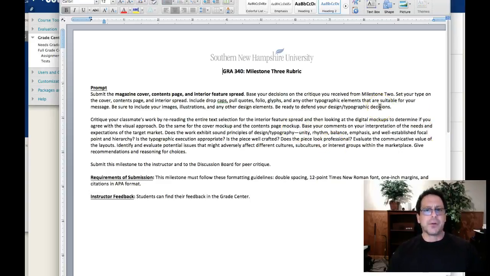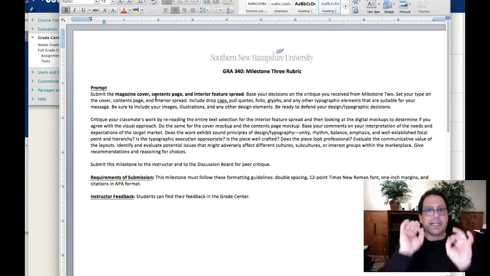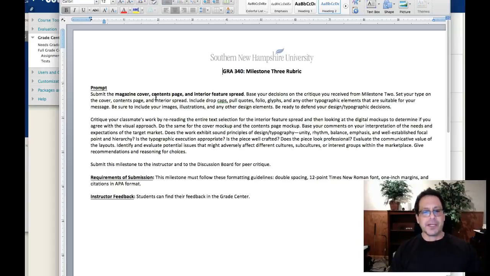So back to Milestone 3. You remember last week you submitted, I think it was 3 examples of each or 5 examples of each, and I described which one and why. Well, now we're going to get to the why and really take a good look. This week in the reading we had a difference between the macro typography and the micro typography, and we'll be taking a look at both.